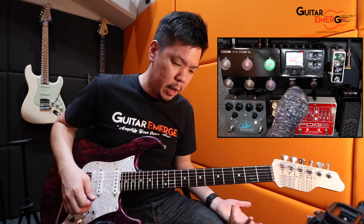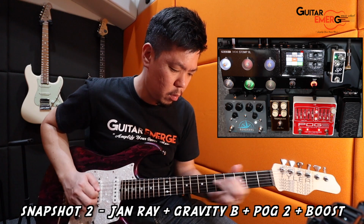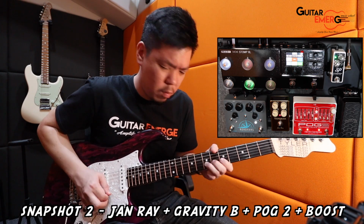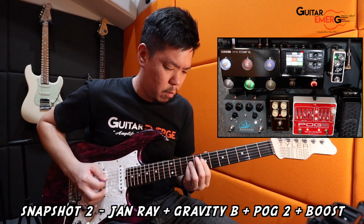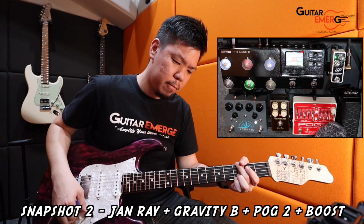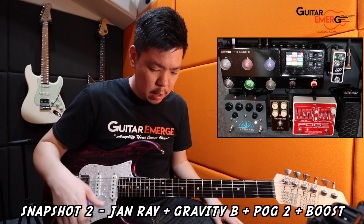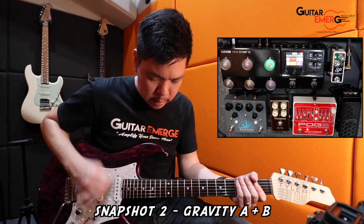If I need to solo, I can kick on the Pork, I can go to the Stomp mode, gain up a little. So that gives me the flexibility to kick on a solo by adding a gain, which is about +2 or +3 dB. Okay, and kicking on the Pork as well to thicken the sound. Another way I use overdrive for my setup is I can use this too as well. It's just a slightly bigger drive.